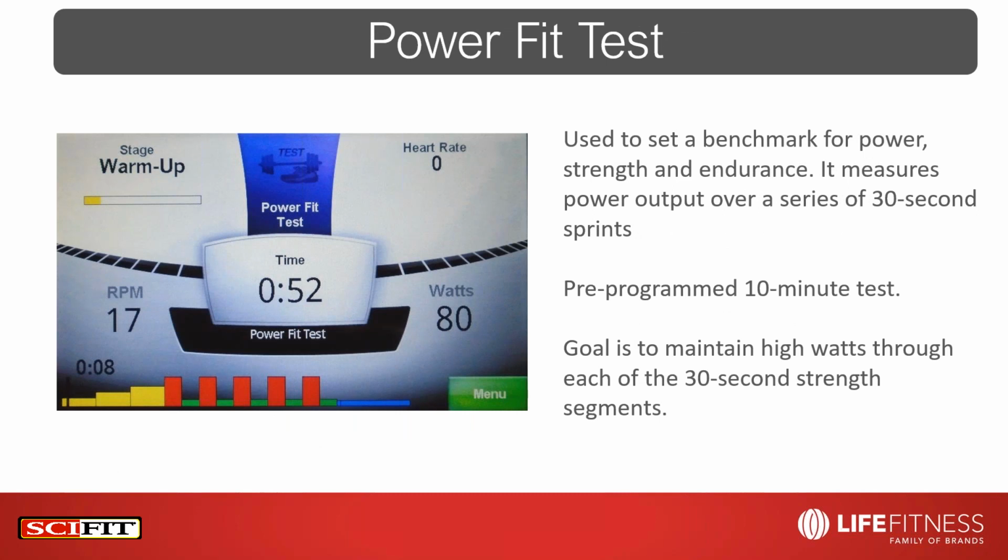The PowerFit test is a 10-minute program designed to evaluate cardio strength and power by measuring watts. The test starts with a 3-minute warm-up that leads into 5 30-second high-intensity strength and recovery intervals. This is followed by a 2-minute cool-down where the PowerFit test results are shown. During the 5 30-second intensity strength segments, the user is prompted to put forth their max effort. The goal here is to maintain consistently high watt readouts throughout the strength segments.